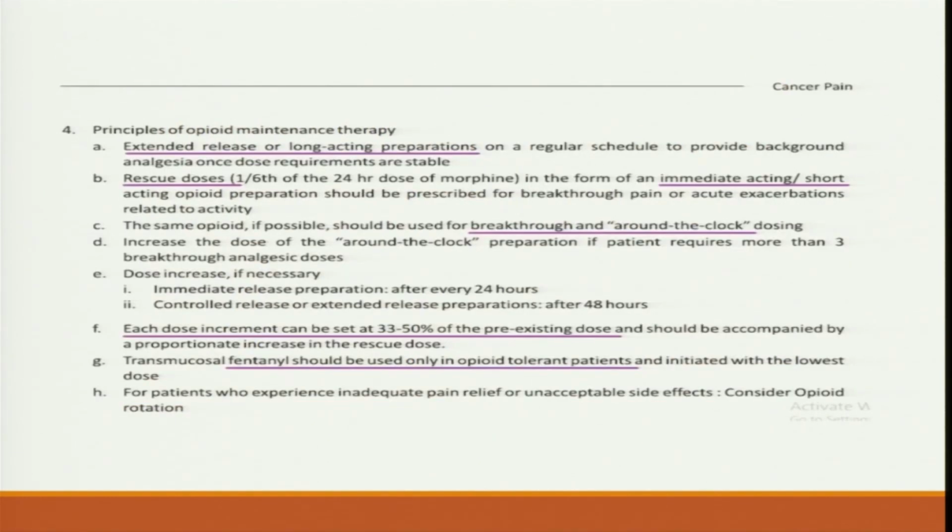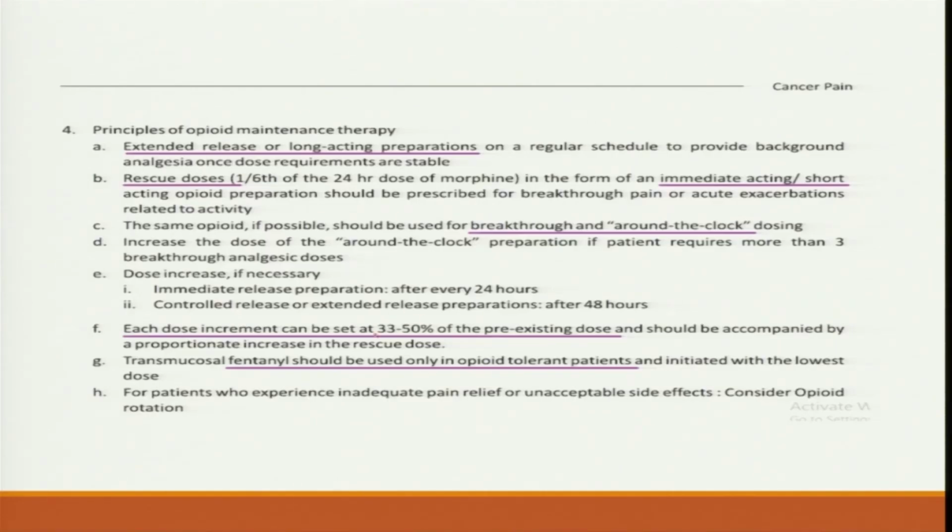Principles of opioid maintenance therapy. So, in maintenance you can switch over to extended release, and rescue dose is always prescribed. Rescue dose is always immediate release tablet because it has to act very fast. Patient just got up from the bed and strained his back, he had sudden pain in the back because of the vertebral metastasis. That time he can again sit down, take one immediate release tablet, one extra tablet of morphine and his pain will be relieved within 20 to 30 minutes.